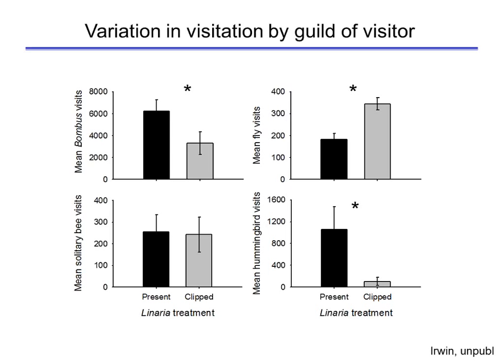And then with flies, we see the actual opposite pattern. Again, they are typically too small to get into the flowers of Linaria. And so we suspect that what's going on here is that sites that have a lot of Linaria aren't particularly attractive to them. And so they're going to more sites that don't have that visual display of Linaria present.